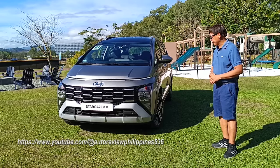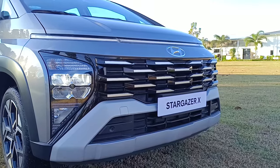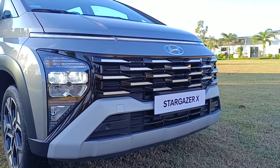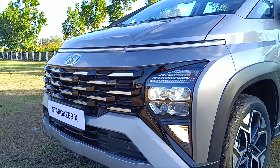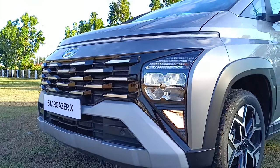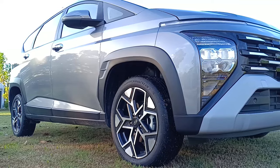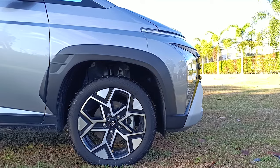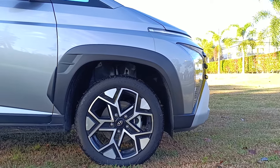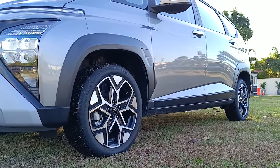So you have this different grill for the Stargazer X, and then a nice layout of the headlights, the daytime running lights, and of course the fog lamps. And over here you see a 17-inch wheel, and the design is a diamond cut design for the mags. It gives the vehicle a ground clearance of about 200 millimeters.